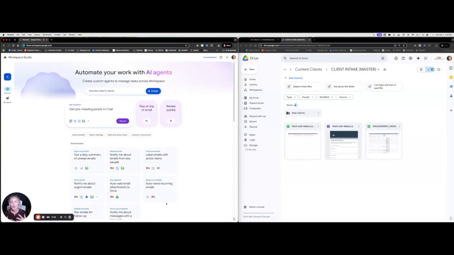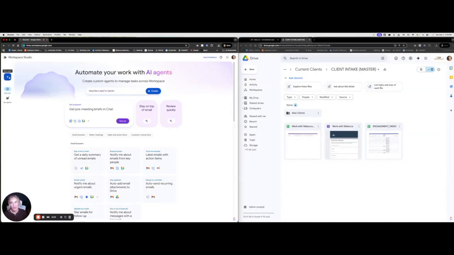So the first thing, as usual, is I have to think through the problem and the steps that would be useful. So I have decided that I want to create an agent that will take the form submissions to my contact me on my website and create a new folder for that client when a request comes in, and then maybe research the organization and send me a summary about it so I can make a decision about how I want to proceed. So we're going to need to come up with an agent that will do all of those things. And that might not fit into something that's already pre-built.